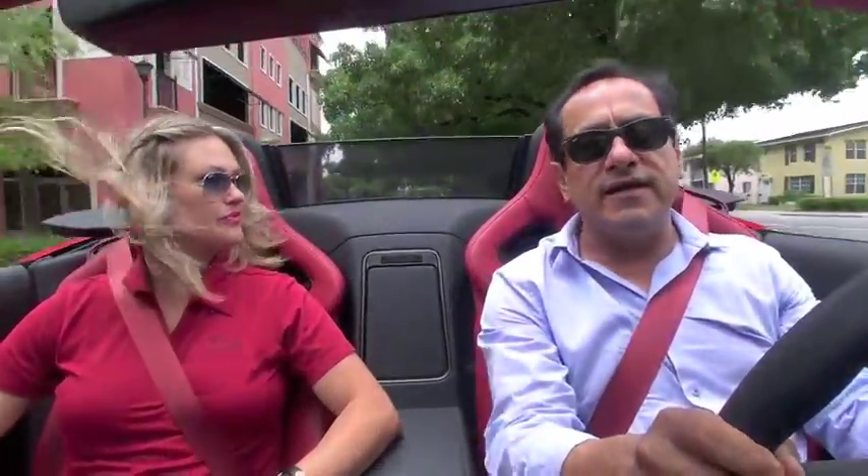It starts at $69,900, and if you load up the F-Type V8 with all the extras — the 20-inch carbon fiber wheels and the 770-watt Meridian audio system — you'd be looking at just over six figures. Very reasonable for a vehicle with this integrity and style. The sports luxury segment is very competitive, but this is absolutely competitive with other manufacturers.